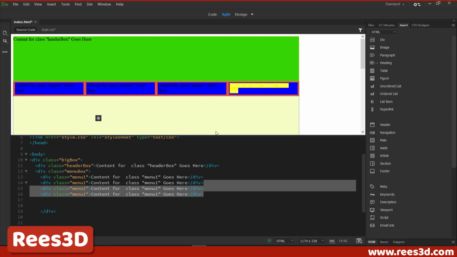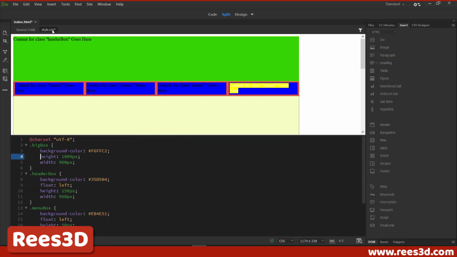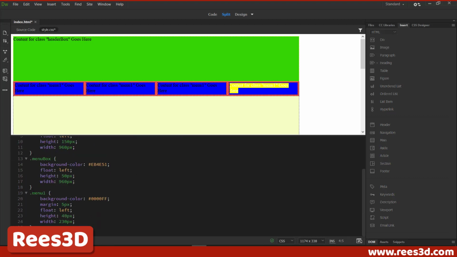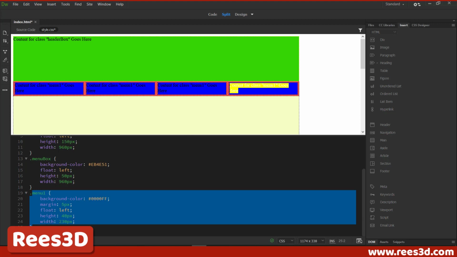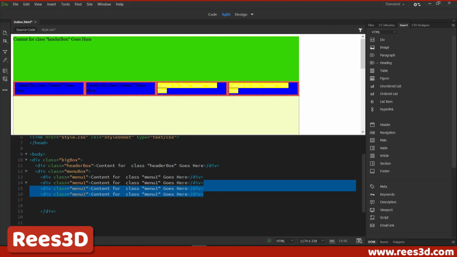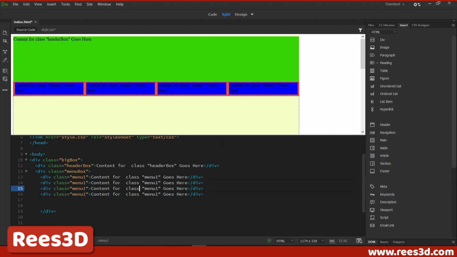Yes? And now it all looks fine. So if I just go back to my style.css, you will see that there's just one menu CSS, but we have 4 different content here. Okay, so that is perfectly fine for us. But one little thing that you'll notice is the space here is a little bit too much, but that's fine because we have 5 pixels from this one and 5 pixels from that one. So this becomes 10 pixels. So if you want to adjust that, you need to calculate exactly how much space you want to give between them, and then you can do that as well.